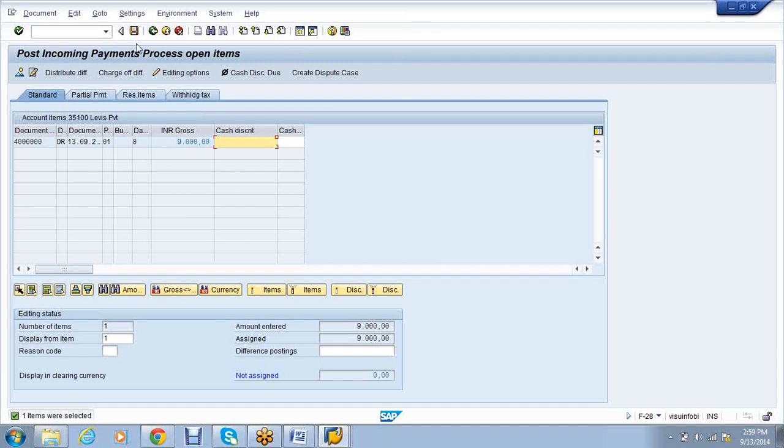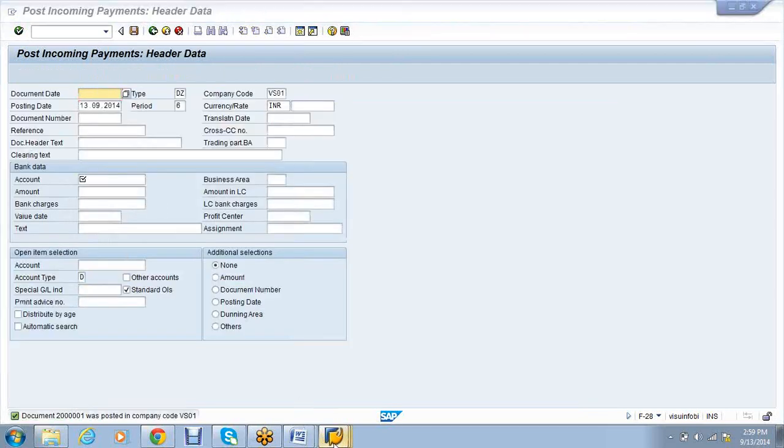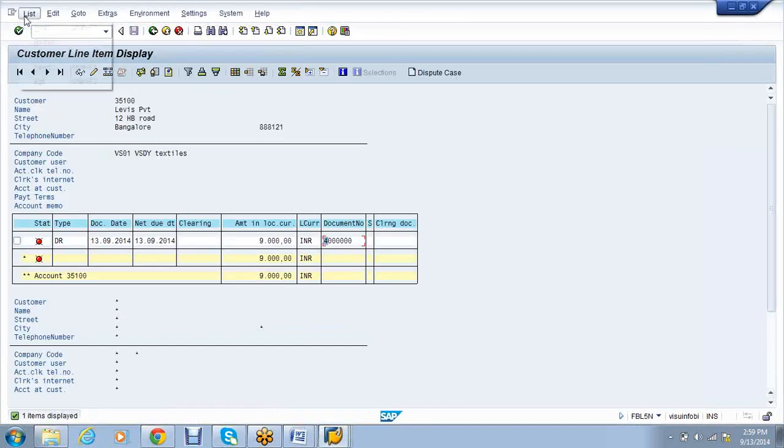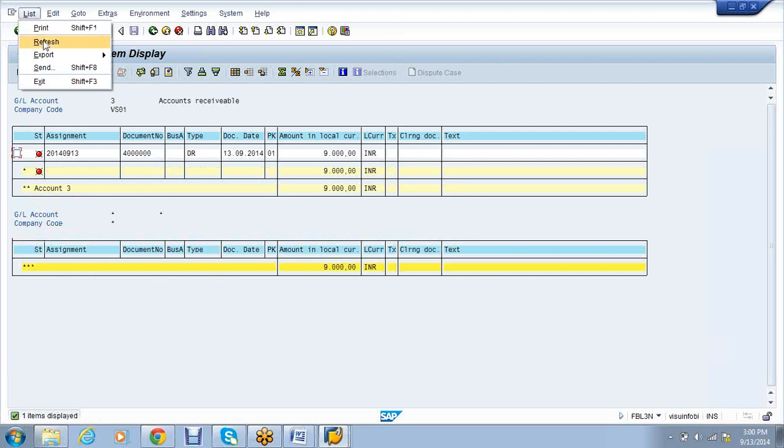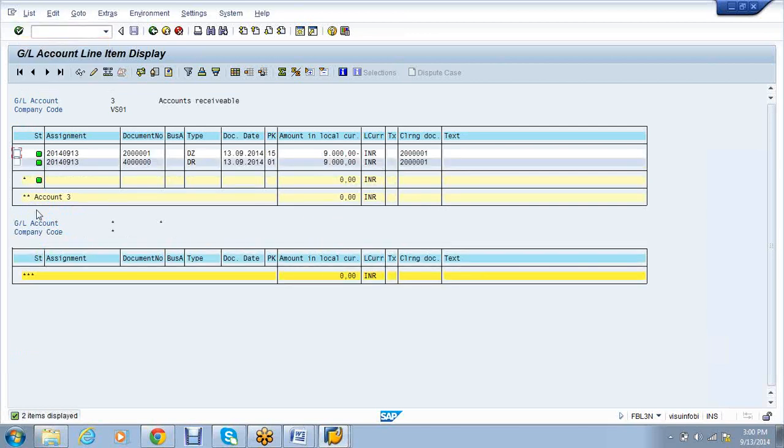Now if you see my customer line item, it will be cleared. Similarly, the GL account receivable will also be cleared. In F-22 or F-28, I did not select the account receivable GL account anywhere. By default, it's posted when I post to the customer account.